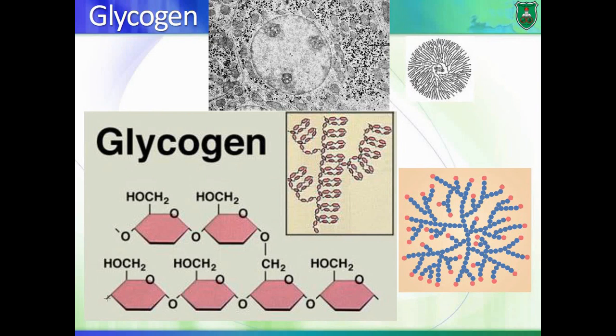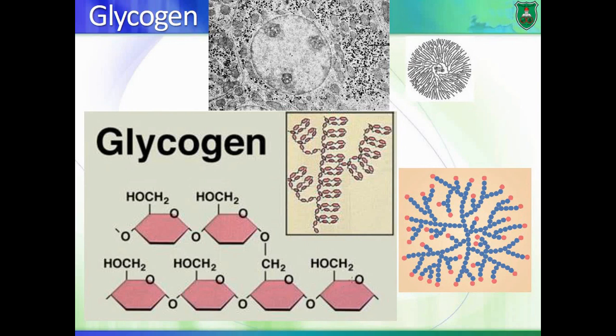This is the glucose, as you can see in the picture. This type of polysaccharide is a branched one, as you can see in here, and it has so many layers of branching that may reach 13 layers, so it may branch 13 times. And this branching happens very often. It's like every 10 glucose residues, there would be a branching point.